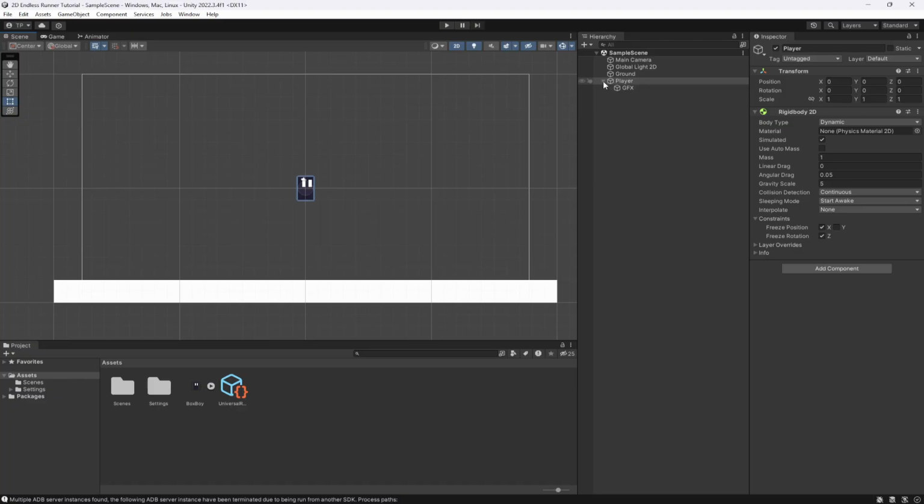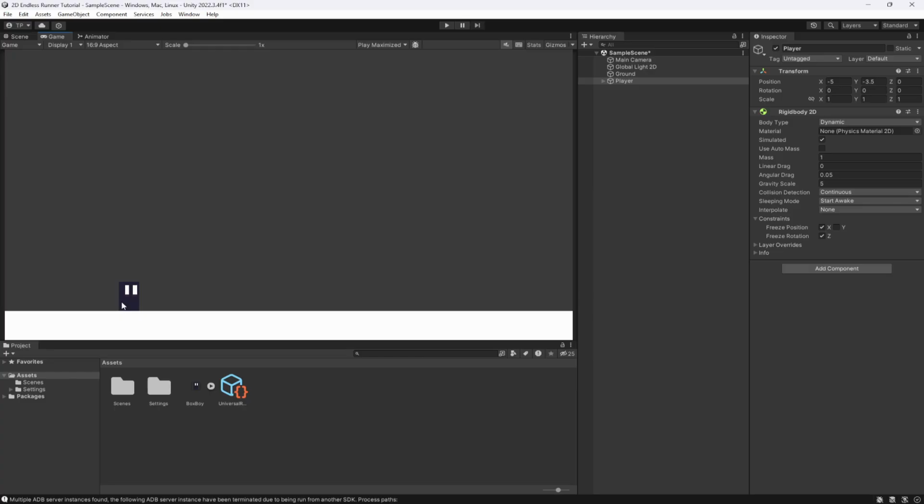So what we want to do now that we have this is let's just position him at something like -3.5. That should put him on the ground. And on the X, let's just set it to like -4.5. -5 should be good. So if we go in our game, he'll be there. No, you know, let's move him back to -6. That's much better. So now he'll be here and objects will be coming from the right side of the screen towards our player, which we'll be able to jump over.